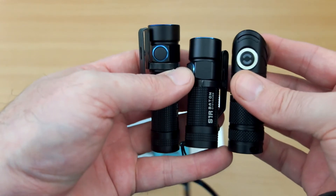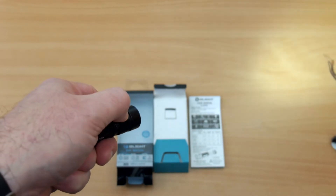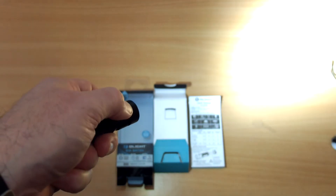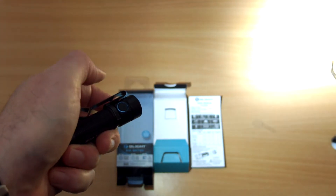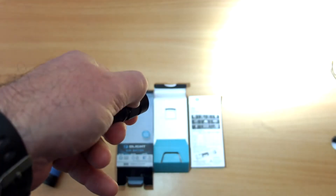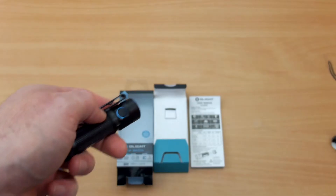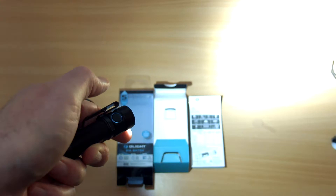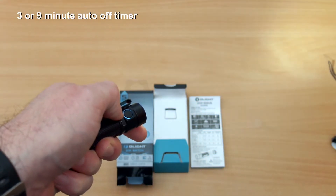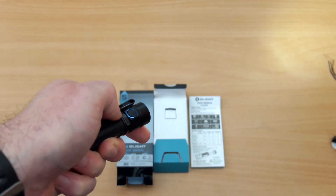The operation on this is very much the same as the other Olight torches — single press for on and off. You can push and hold and release once you have the power setting that you wish, or alternatively hold down and cycle through the power settings and let your thumb off at the setting you want. You also have instant access to turbo, and there is a memory on the torch as well, plus a timer setting which turns it off automatically. You get feedback on which setting you're in with the flashes.